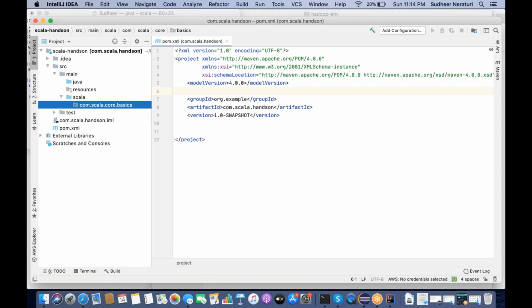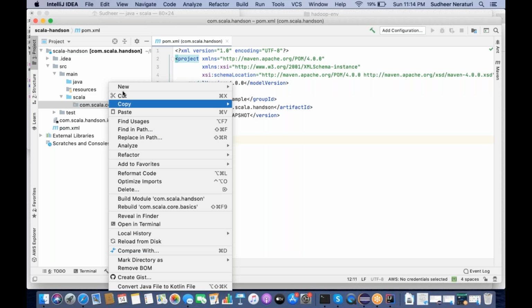It will create a folder structure. In your project location, com will be one folder, scala one folder inside it, core inside that, and basics inside that. Suppose I want to create my first Scala file. Right click on your package, click on new.